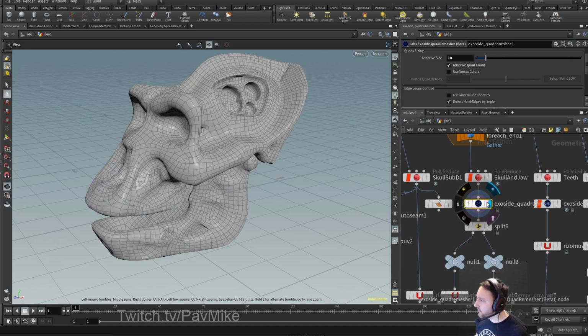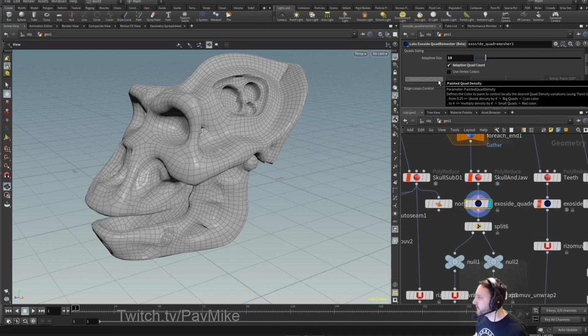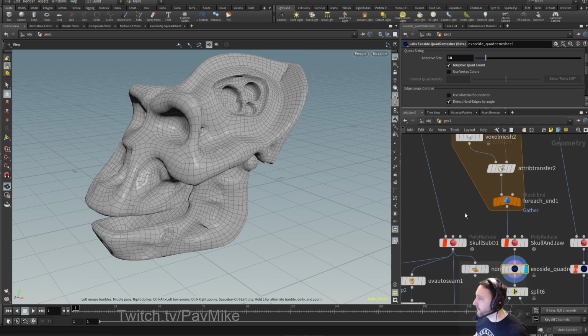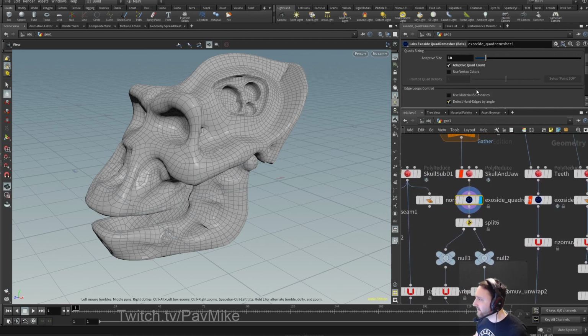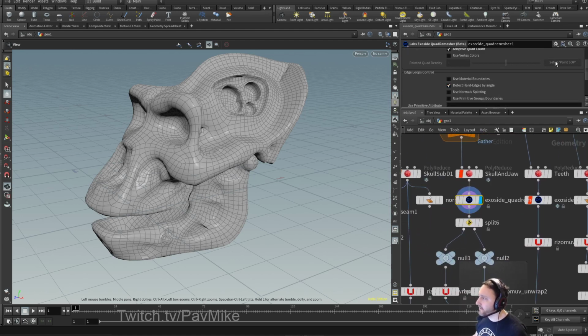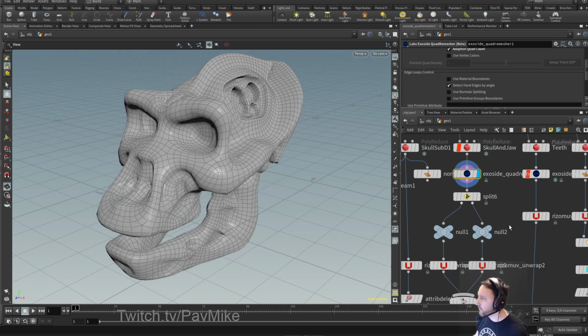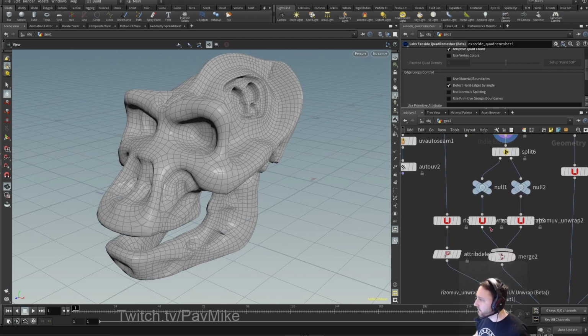You have the same control in Houdini. You can say use vertex colors, and there's painted quality density, cyan and red, just like ZBrush. I can't get it to work in here. I think it asked for a paint sop, and they've updated it to an attribute painter, which is a lot more powerful, but I cannot get it to work appropriately.